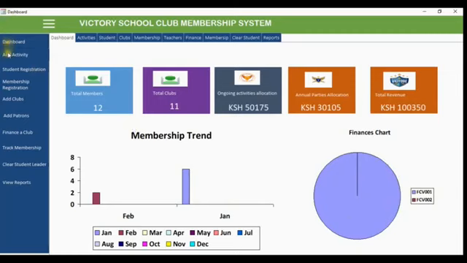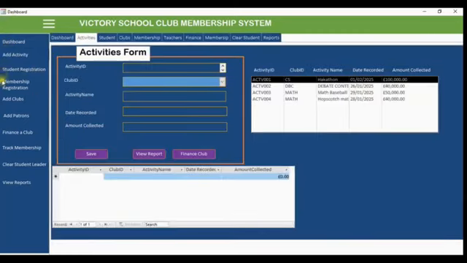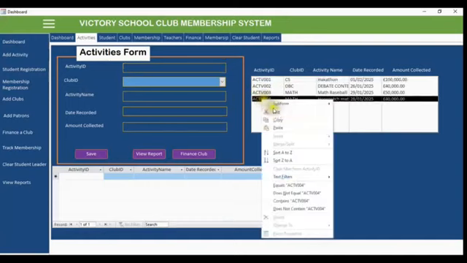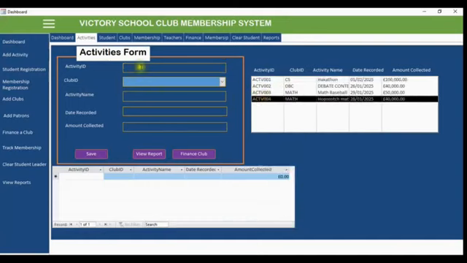If you start with the first bit here, it is adding activities. Here you can generally record any activities. For instance, you can see on my right hand side there were 3 major activities going on. If you wish to add one more activity, let's add another one.